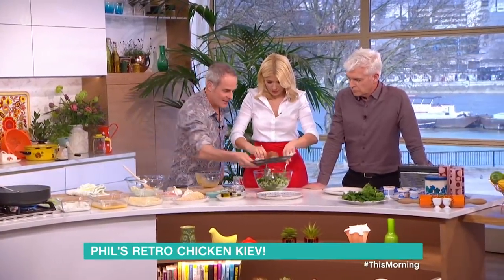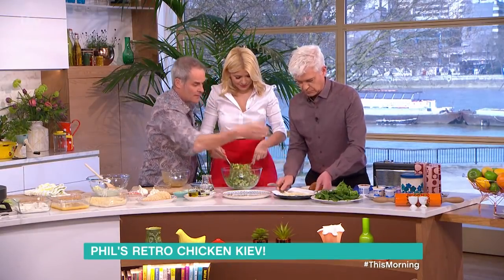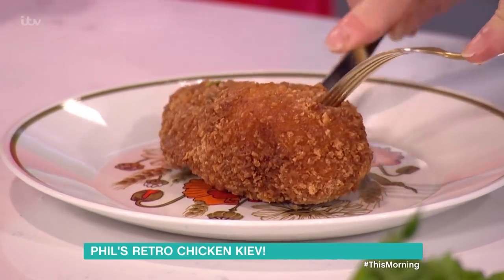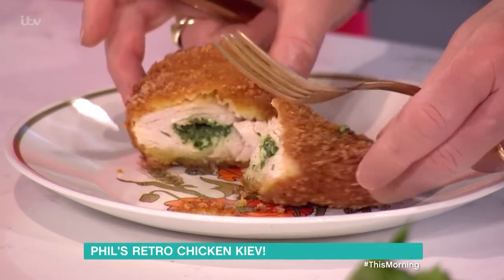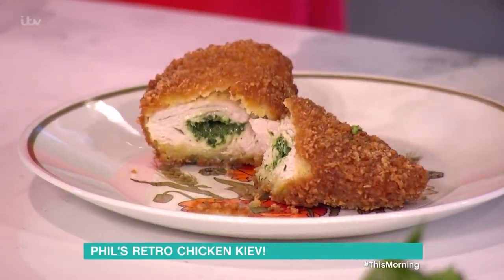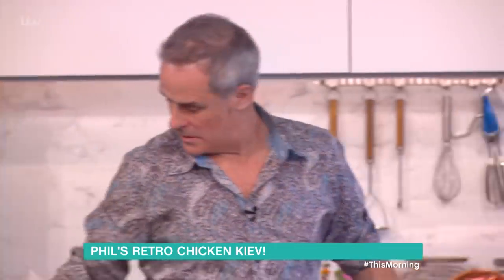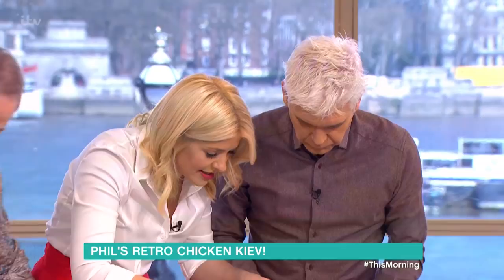Here's one that I cooked earlier. Look at that, Philip — lift it off onto the 70s plate. Just break that open and have a look. They had it right in the 70s. Look how delicious this salad looks, and the good thing is you can eat it with a spoon. Look at that beauty. Because we sealed it, the garlic butter has pretty much stayed in there. And then crunchy — the panko does make a difference. Of course, you need to make sure that everybody you're going to kiss that day eats this too. It's great, isn't it? A bit more salad on there.